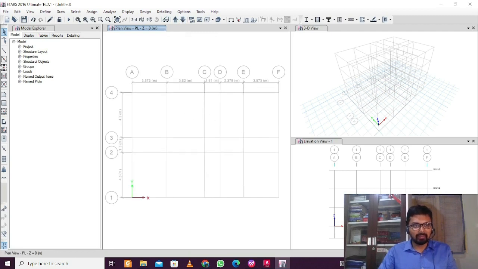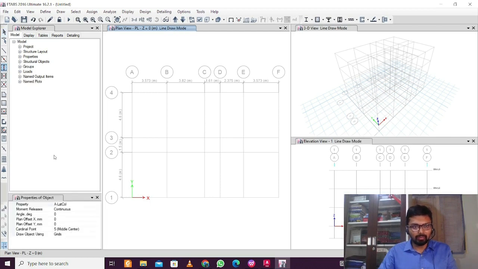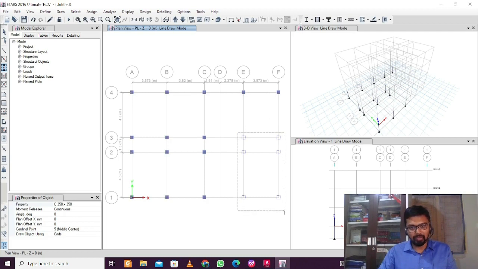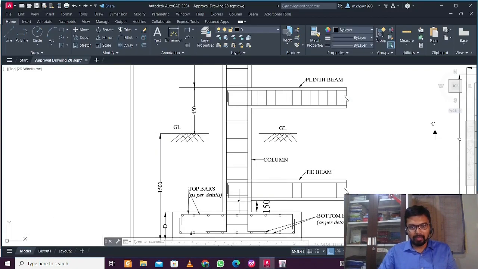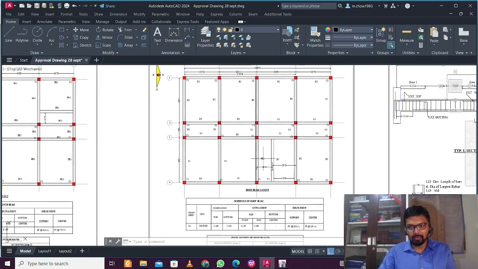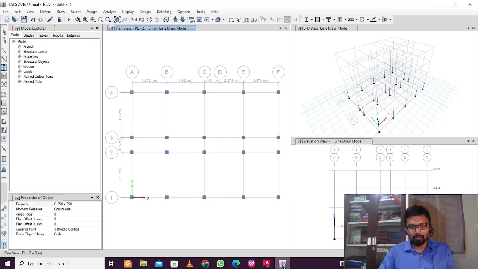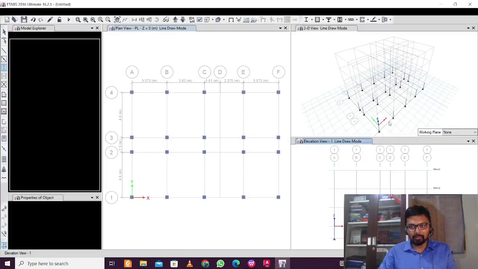Once you have reached the plinth level, you can use the option of quick draw columns. We'll do columns first, obviously, and continuous columns will be there. Just choose the property of the columns which you have made, C 250, 350, 350, the column which you have made. Look into your plan and see which are the positions where you have columns, and precisely apply columns only there. It doesn't mean that wherever we have grids, we need to have columns. You have to look into your plan and see in which places we'll have these columns. You can see here, these are the places which we have columns. You can see this pretty much matches this. Now you can see in the 3D view as well.